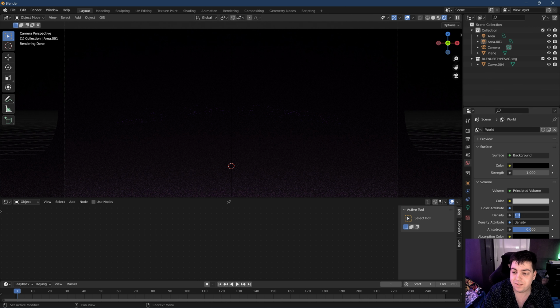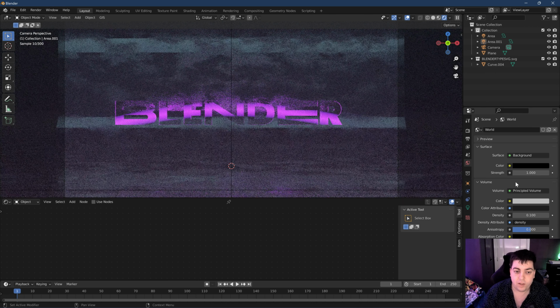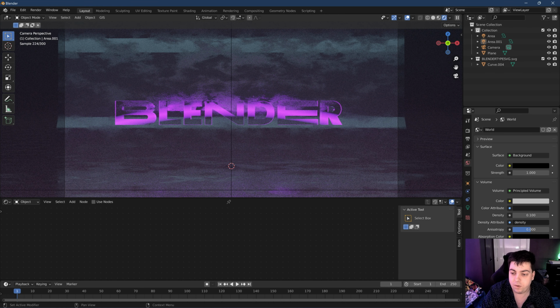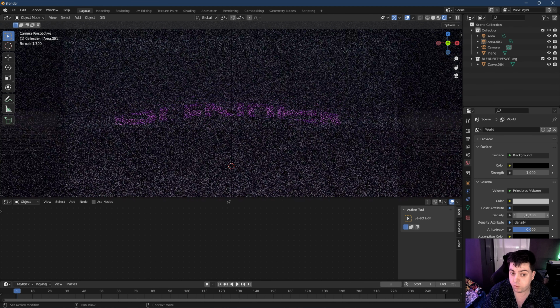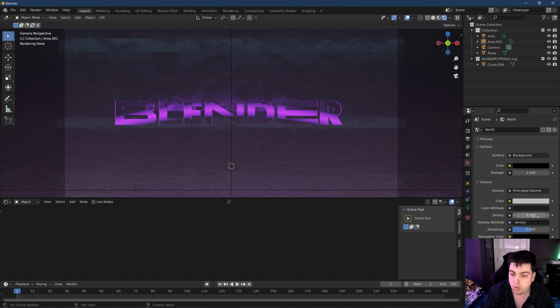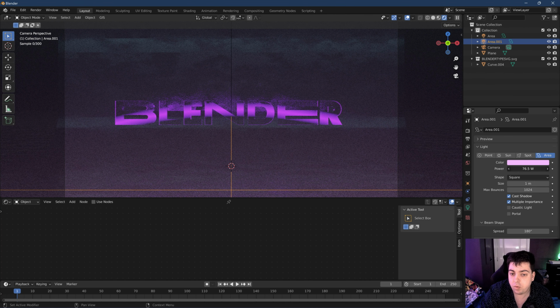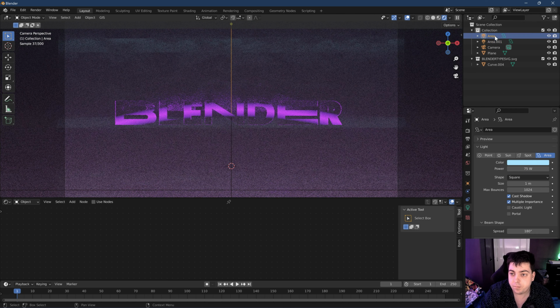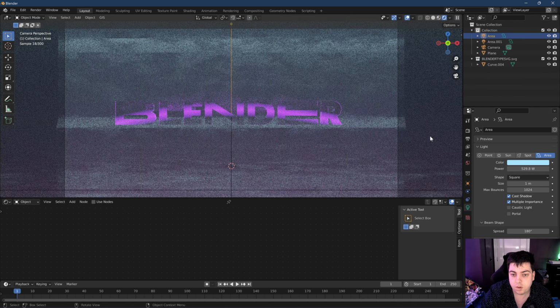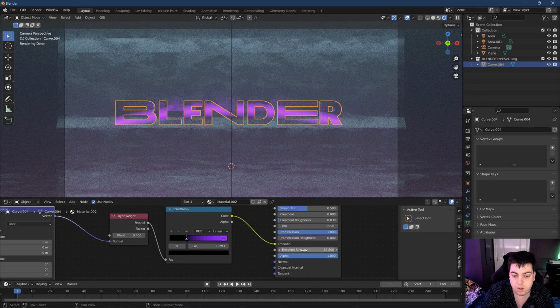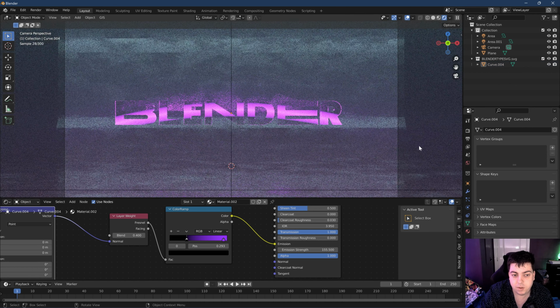That's because the density is way too high. I'm just going to select a value of 0.1 or even 0.2. That's a little bit too much. If it is too much, you can always again increase your light strength. And do something like that.